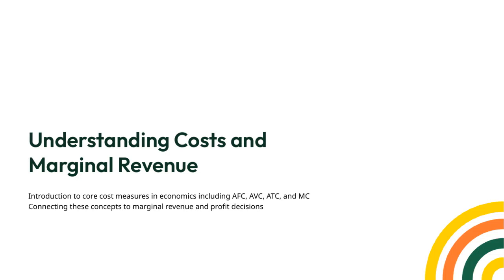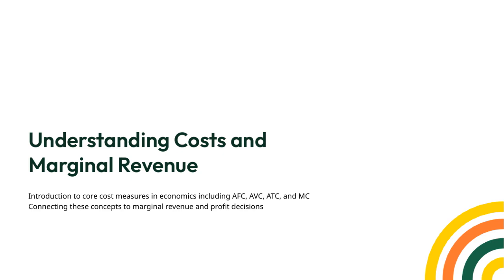Good morning, everyone, and welcome to our presentation on understanding costs and marginal revenue. Today, we'll be diving into some fundamental economic concepts, including average fixed cost, average variable cost, average total cost, and marginal cost. We'll also explore how these cost measures connect to marginal revenue and how they influence profit decisions. I'm excited to guide you through these essential ideas that play a crucial role in business and economic analysis.